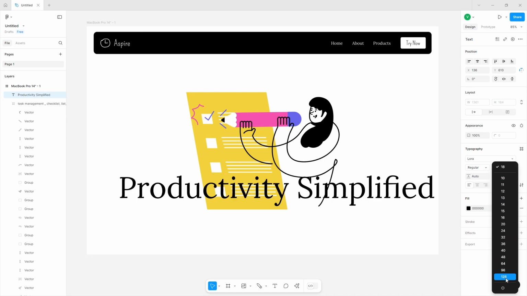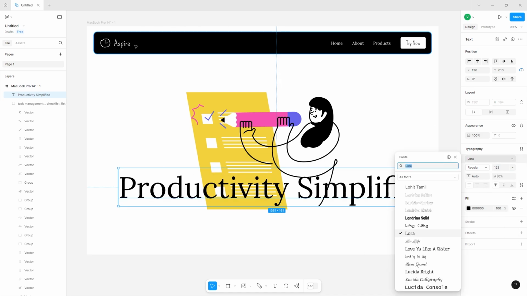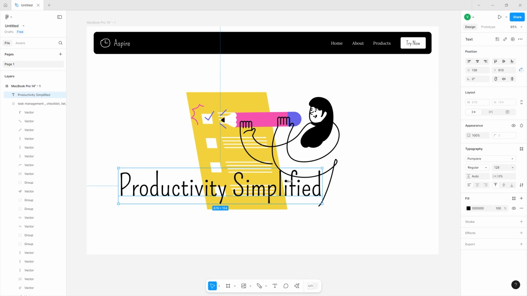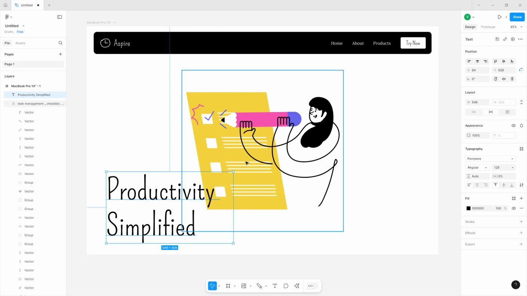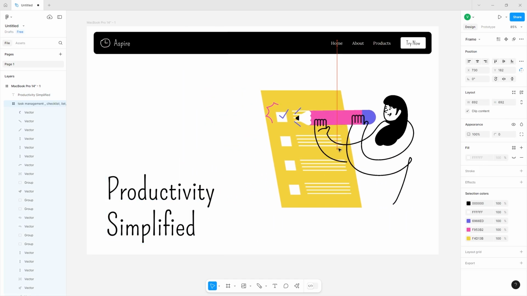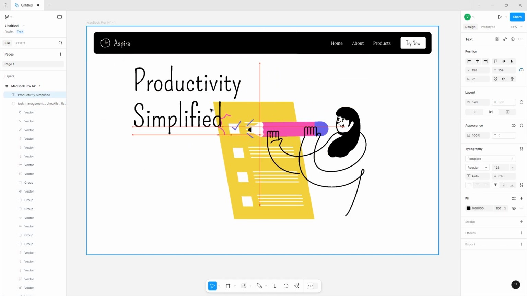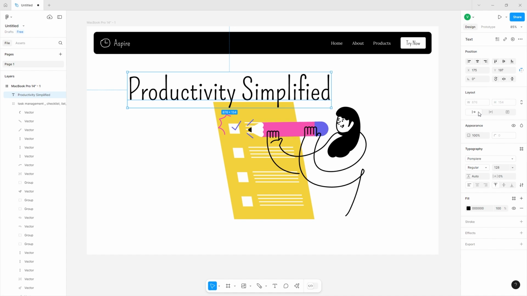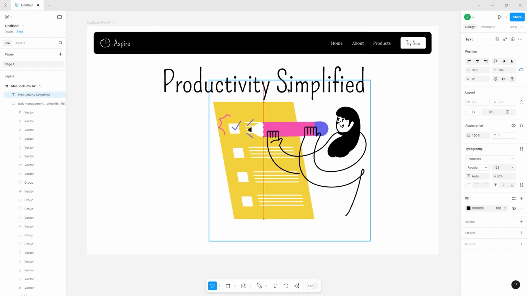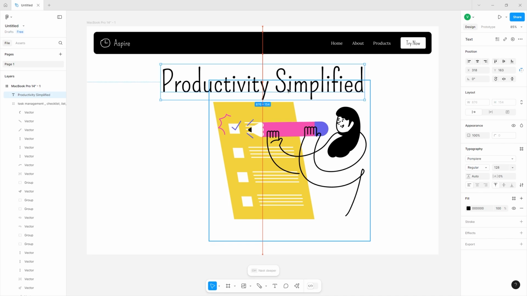We're going to increase the font size, change the font back to our title font, which is Pompier, and obviously make this smaller. Let's just place this right here. We're going to select this, bring this image out here in one corner, take this to the top, make sure to not mix it up in the frame, and you're going to press this button. This is going to make sure we have auto width enabled, so it's automatically taking up the amount of width it needs to. Make sure to align it with the red line in Figma.